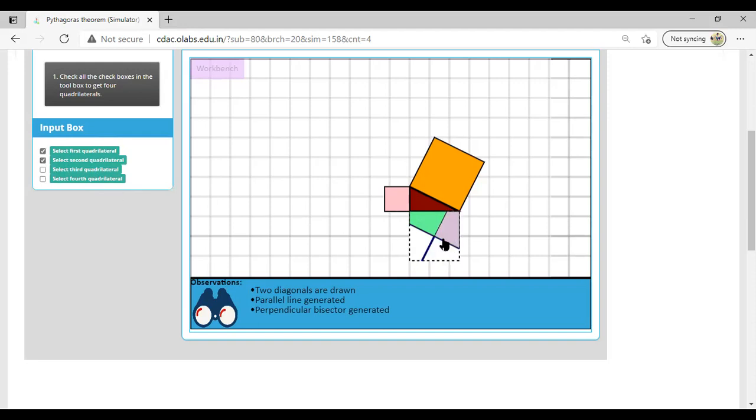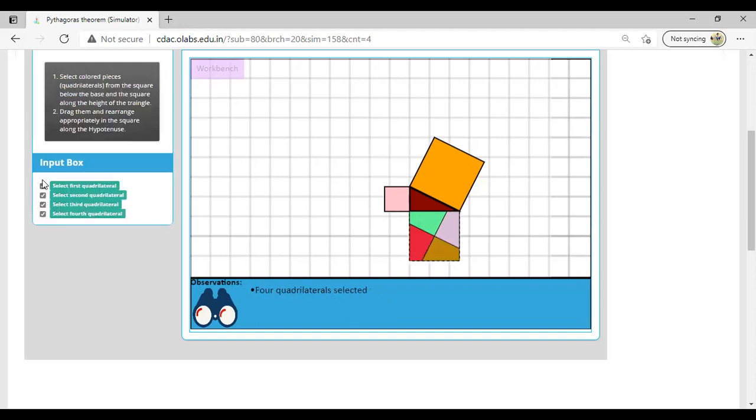This is your second quadrilateral. Third quadrilateral. Every time you take different colors. So this we need one more square. And if you have made some mistake in drawing this line, then this will not fit here.